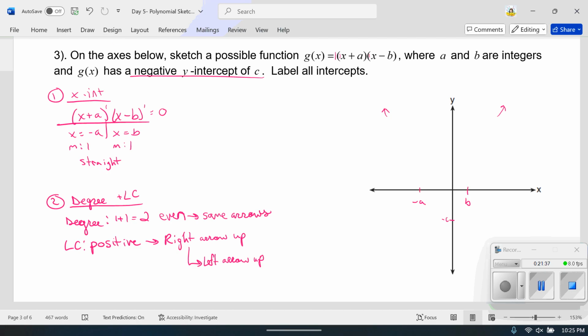You don't have to. You can do something that looks like, oh, maybe no squiggles in between. Sorry. Oh, it's very hard to draw. Hey, that one's not bad. There we go. You go straight through, you touch your intercept of negative C, and we have arrows on everything to get full credit. If you would like, you could label it g of x.